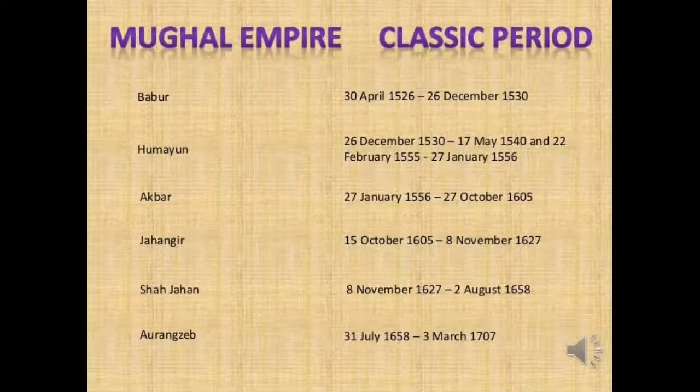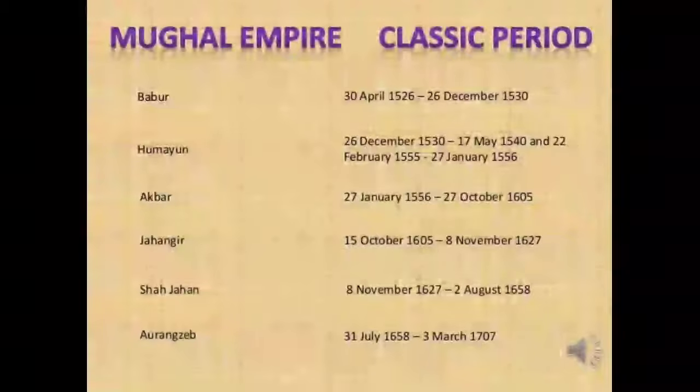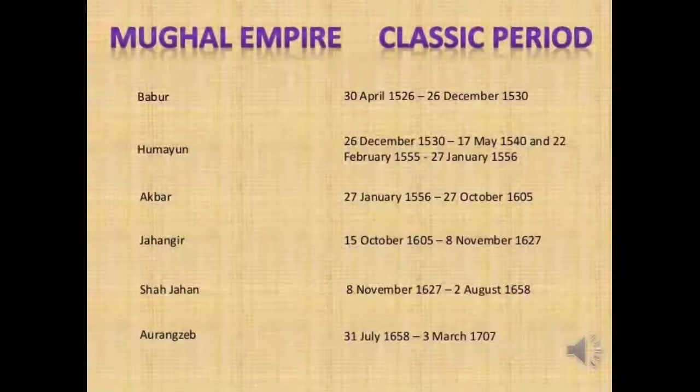So Aurangzeb tried to invade Bijapur and Golconda. If you're coming to the south over here, you have the Bijapur and Golconda in this region. So he wanted to capture this region in order to check the influence of the Marathas. So he defeated Shikandar Shah of Bijapur and he defeated the Qutub Shahi dynasty of the Golconda. And thus he captured which kingdom? These Bijapur and the Golconda kingdom.